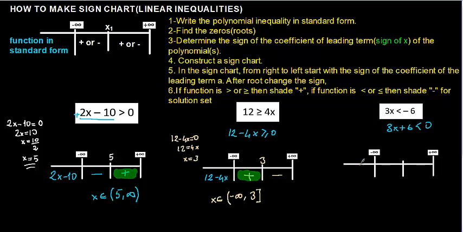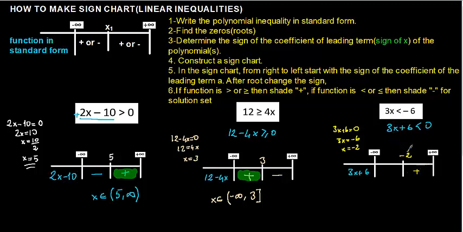And the last one, now we are going to analyze 3x plus 6. So first I'm writing the function here. This is the function that we are analyzing, 3x plus 6, and the roots of this equation, let me solve the question here: 3x plus 6 is equal to 0, 3x is equal to minus 6, x is equal to minus 6 over 3, which is equal to minus 2. So minus 2 is written here. With respect to the sign of the leading coefficient, which is 3 here, it's going to be plus. So I'm going to write here plus.